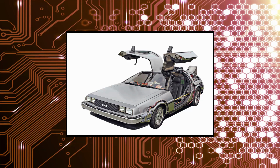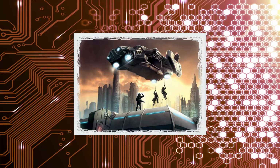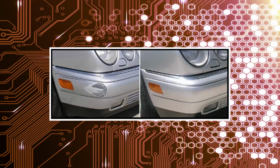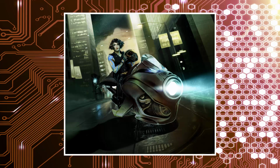They are typically made up of carbosteel and acrylic glass, but some of the tougher luxury hoppers use much stronger materials like transplast, and that's the same material that is used in domes on the moon and Mars. Additionally, hoppers are protected by a memory laminate shell that shrugs off dents and scratches whenever a current runs through it. Hoppers come in all shapes and sizes, including mini hoppers, which are kind of like jet bikes, and we've seen those illustrated in Netrunner. There are also plenty of normal cars, trains, helicopters, subways, ferries, dropships, spaceships, among other things that help with the massive demand for transportation in a space-age megacity.